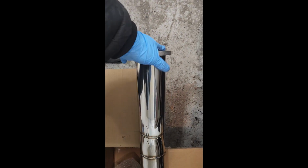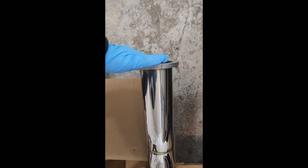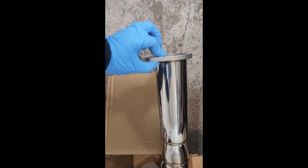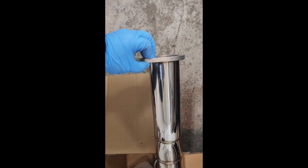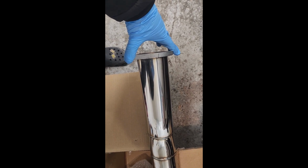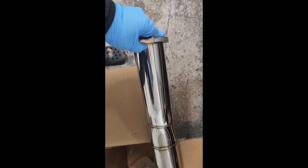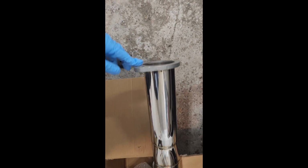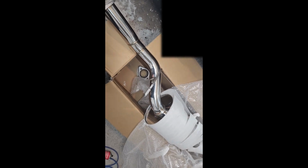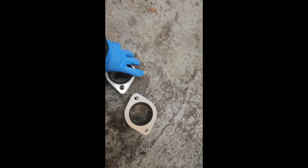Now, it might be a good idea, especially for cheaper exhausts, just to check the flange to make sure that they're flat. Oftentimes, if a manufacturer uses a very thin flange, it might warp, especially when they don't let it just sit and straighten out after the heat from the welding cools down. Now this one here is a decent sized flange. But so far, no complaints on this exhaust. Hopefully it fits nicely. Now it does come with two exhaust adapters here, which I actually do appreciate and like here. Not a lot of manufacturers do this.